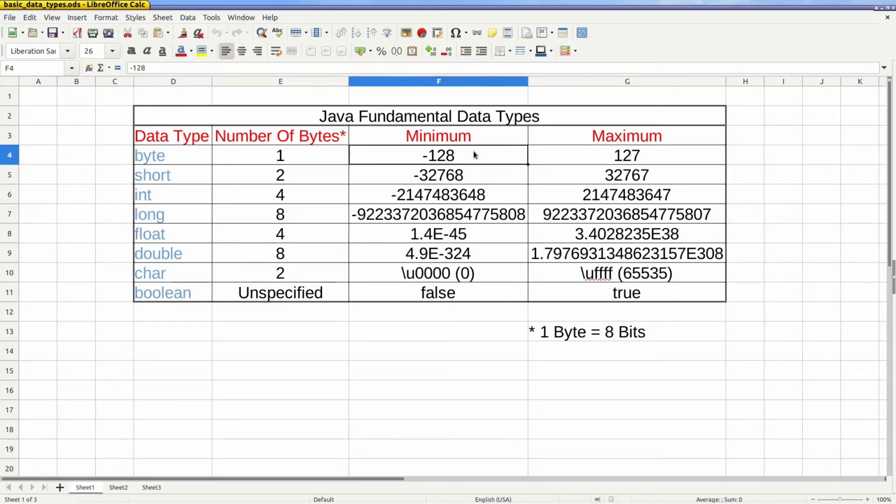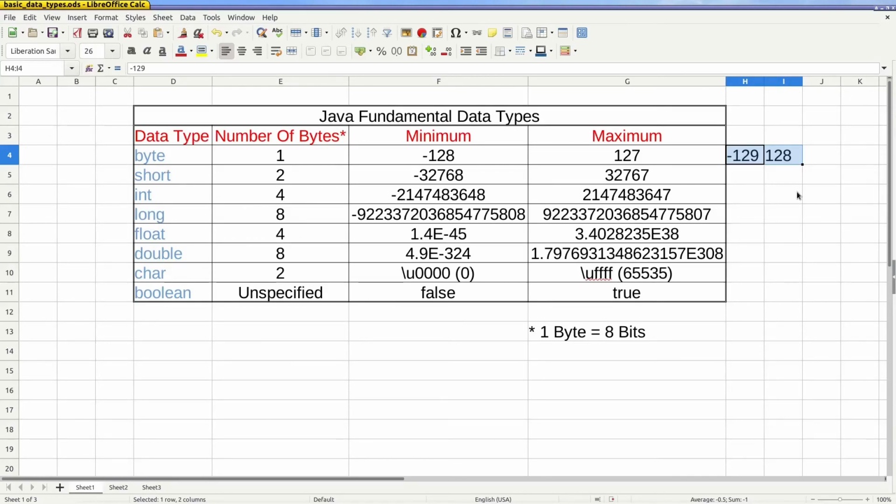These maximum and minimum numbers mean that you can't store a number which is less than minus 128. For example, minus 129 won't fit in a byte because it's much smaller than this. On the positive side of the number line, you can't store a number like 128 in a byte. When we get to the IDE in the next video, you'll see why, you'll see the errors that the IDE gives you and how you can remedy them.